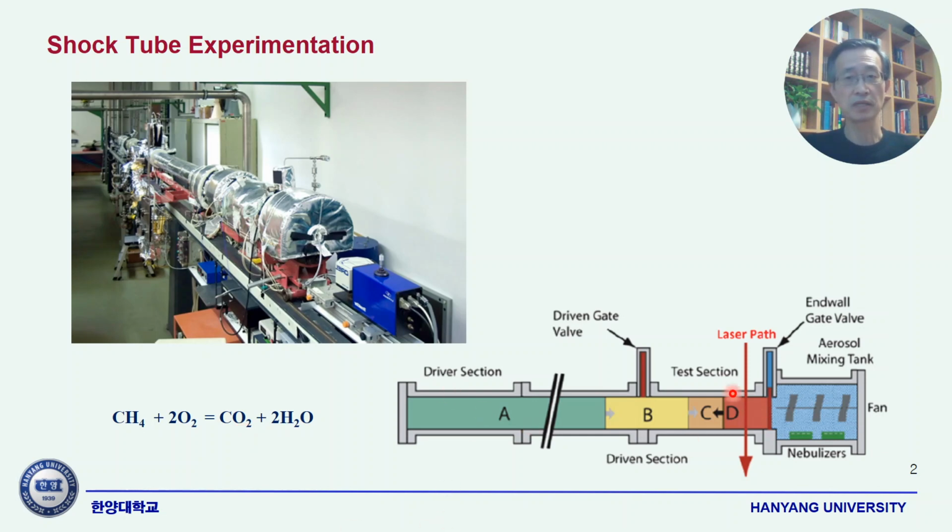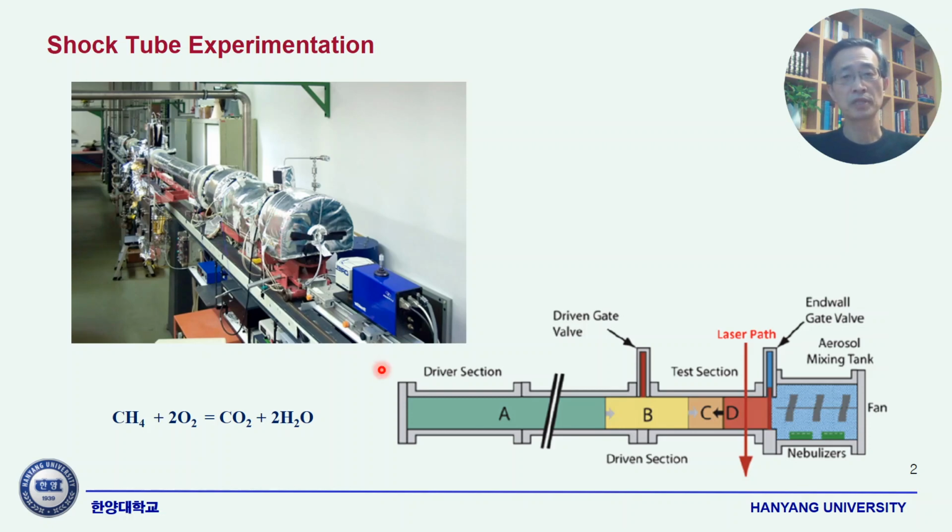There is a schematic like here. There is a very long tube. I remember it was something like 10 meters or so, maybe longer. This one is really big, more than a 12-inch diameter shock tube. Correction, this is not from Bill Goddard's lab, but anyhow, this is the same kind of shock tube.